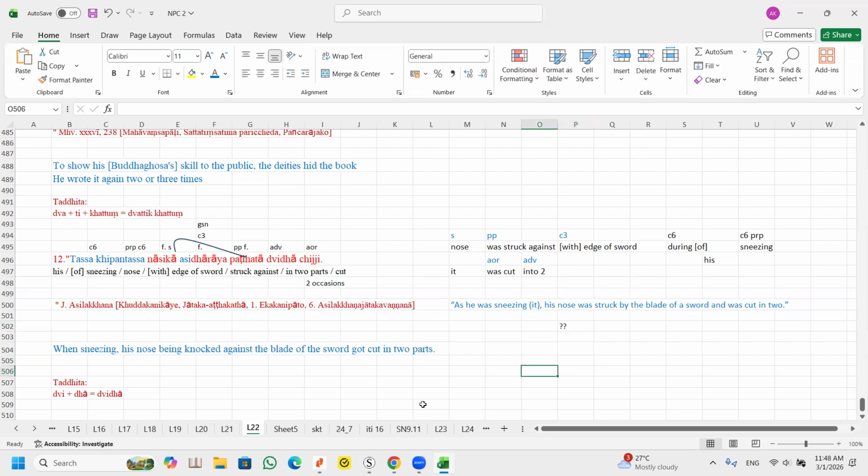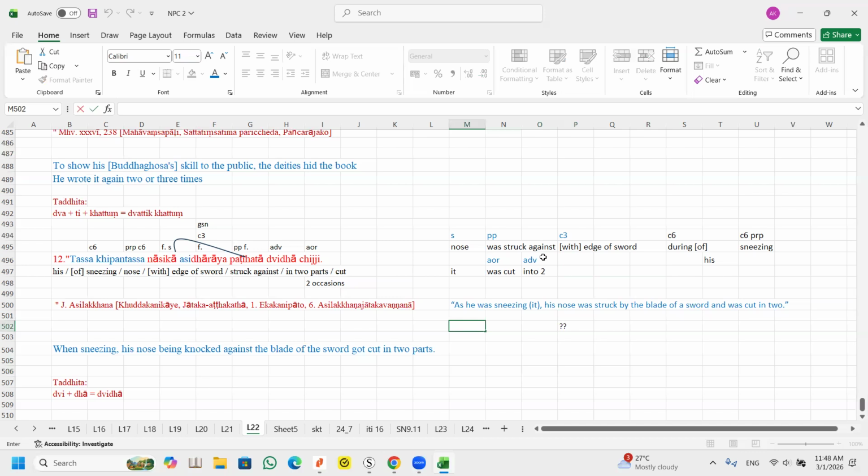But how come when you sneeze, your nose was cut by a blade? So this should be a simile. So I didn't verify this. This is a bit tough. This is really tough. So when you look at the detail here, even as it's short, to put into this pattern, I think is very difficult.